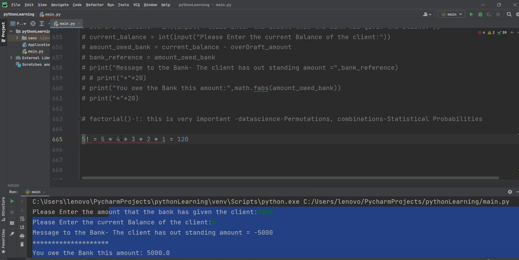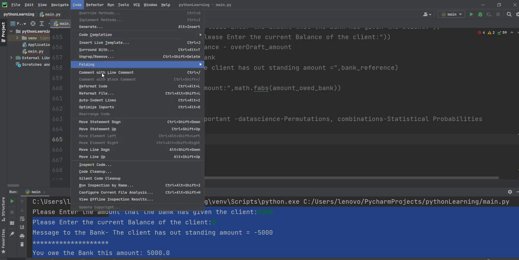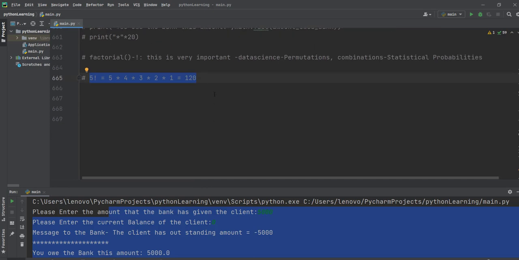This is how the factorial works, right? But 5 factorial is a small number. In statistics, we usually deal with huge numbers. So in that case, we need a utility, a function which allows us to calculate that. Let me show you how the factorial works.